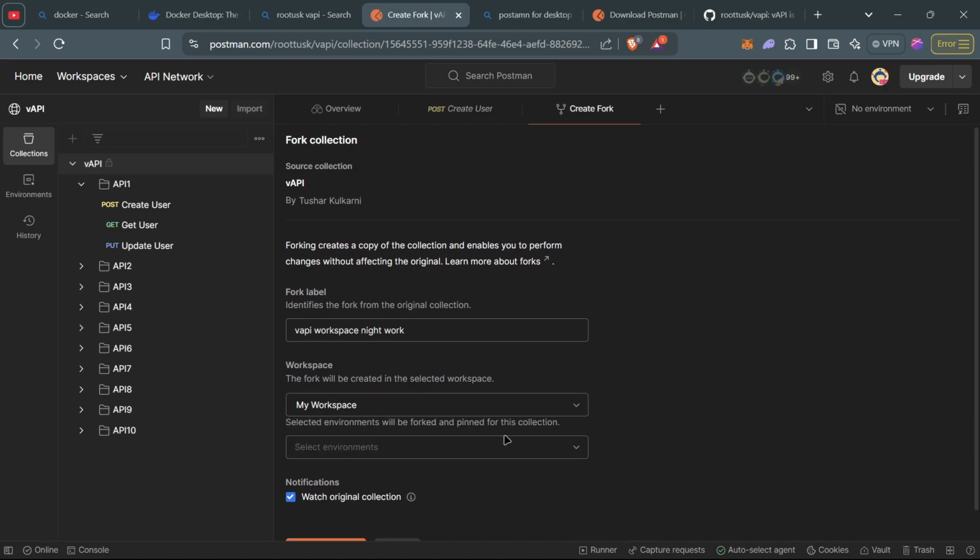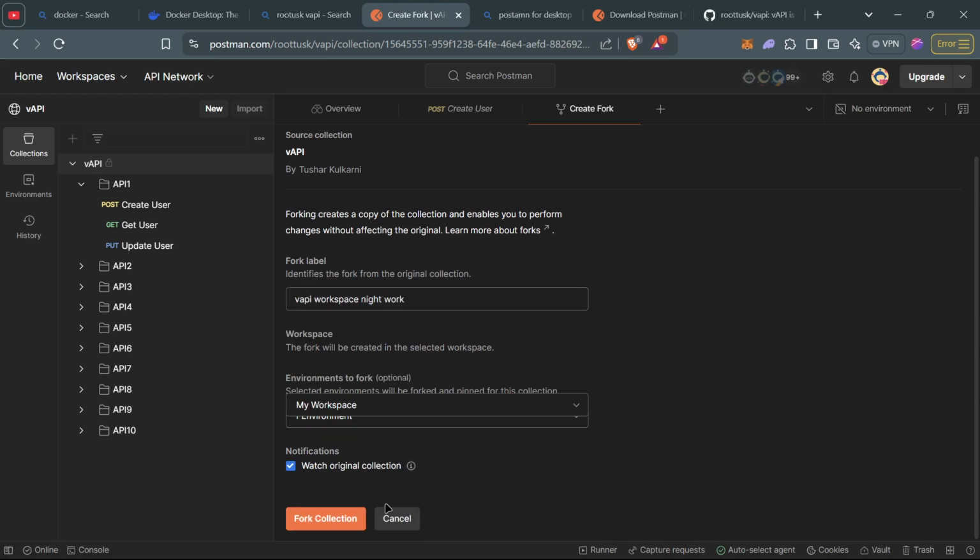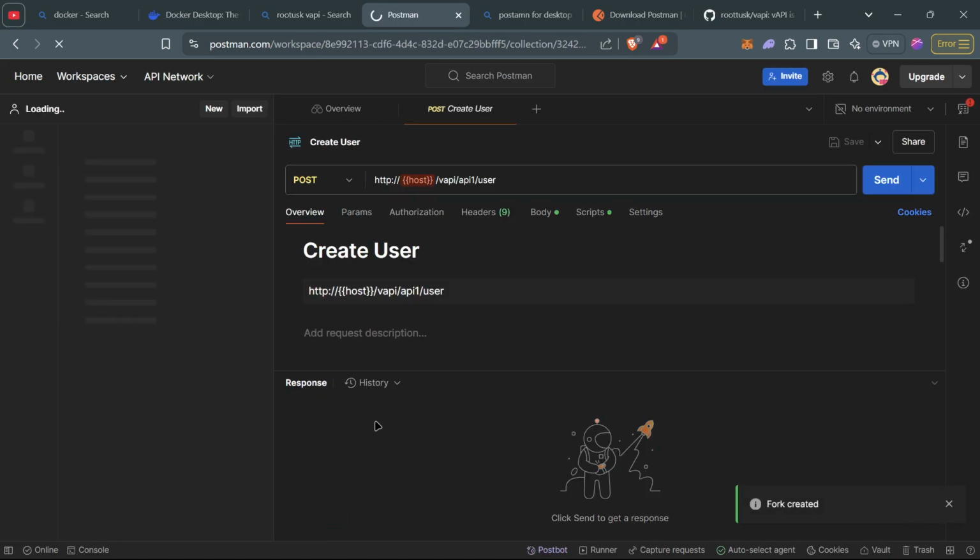Make sure you click on this VAPI. I don't want to get the notification of the original collection, and fork it. It will create a fork to your system.